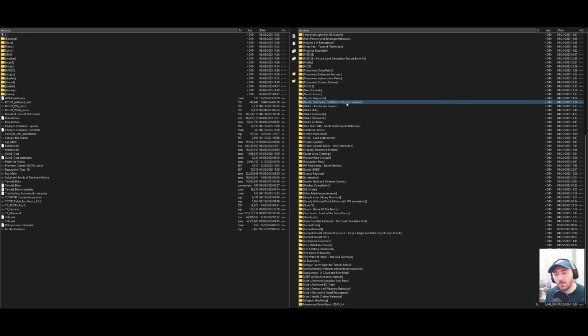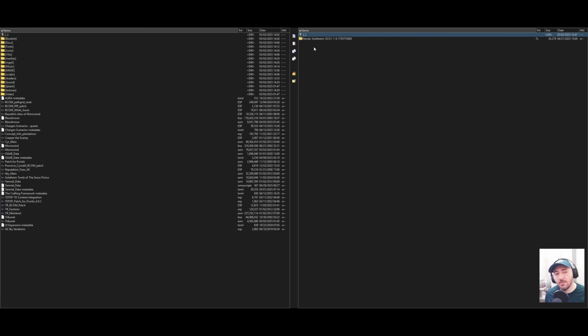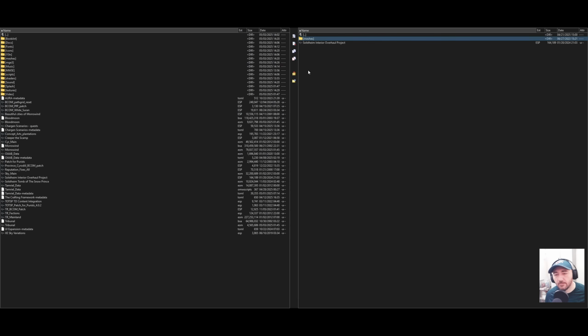Solstheim Interior Overhaul, which will basically change all these Nord village interiors into proper Nordic looking places. Just a core version. We can restore the cliff racer, which I think hangs in a Thirsk hall or something.